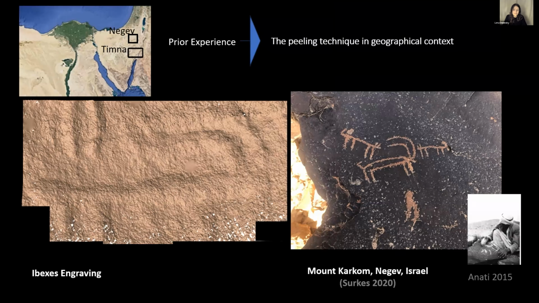So as to ibex engraving, if we're assuming prior experience and looking into the possible logic of using the peeling technique, we can link the peeling technique to the adjacent Negev area. In Negev, where the rocks are covered in dark patina, engravers peeled off the dark coating during the engraving operation, exposing the light color underneath, as shown by Anati. We're proposing that the use of the peeling technique in Timna ibex engraving can hint at the engravers' production habits, despite the absence of dark patina on the Timna rocks.